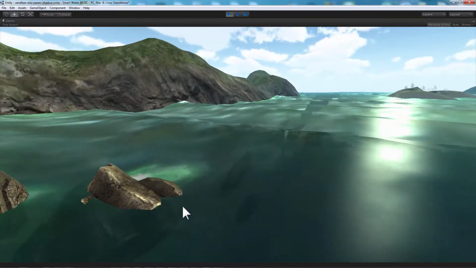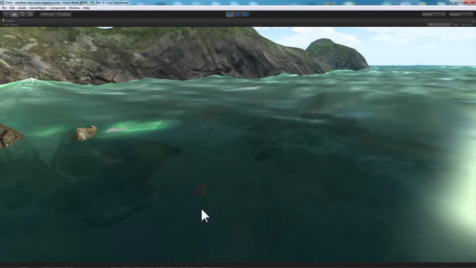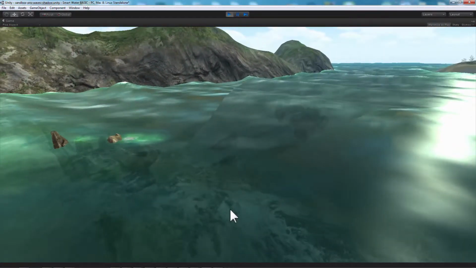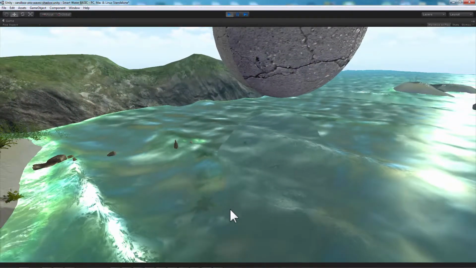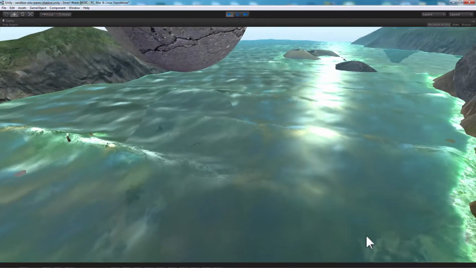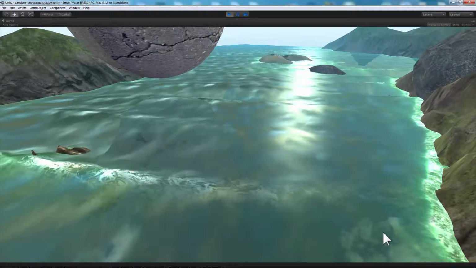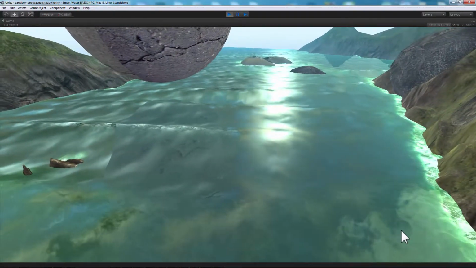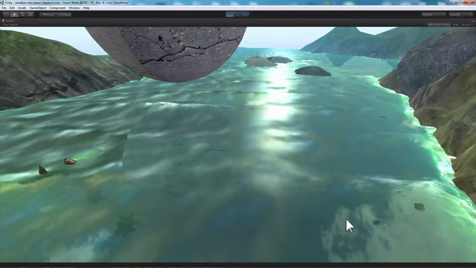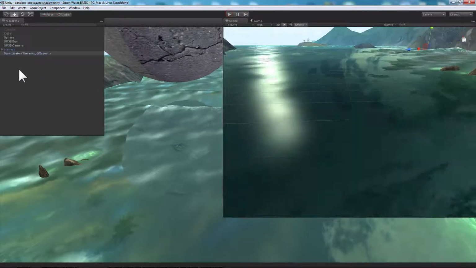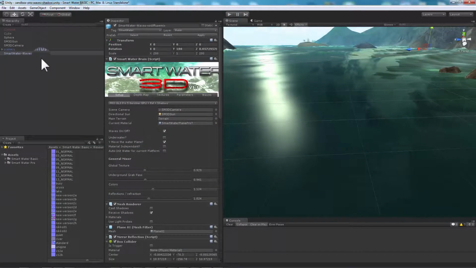So the no diffuse mix shaders are very efficient for something that needs to be very simple and soft and clean with reflection. And yeah, that's it for the new version of Smartwater.